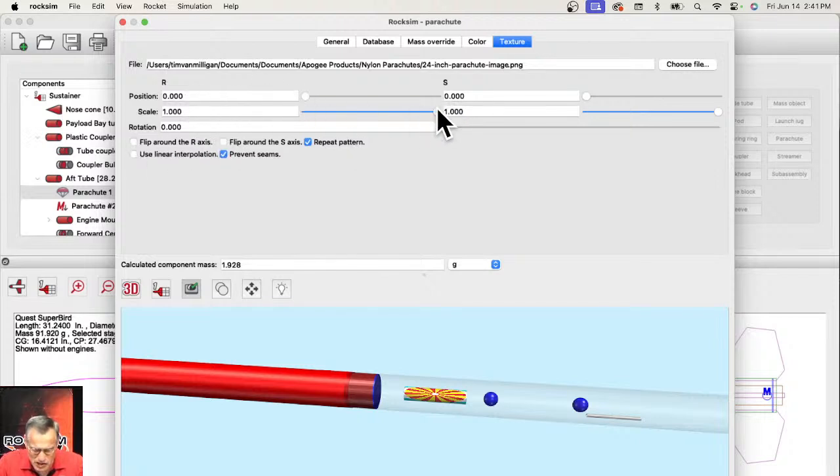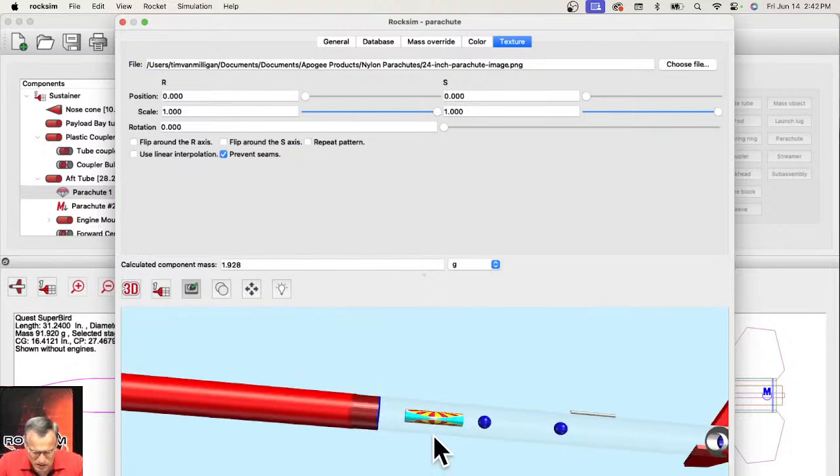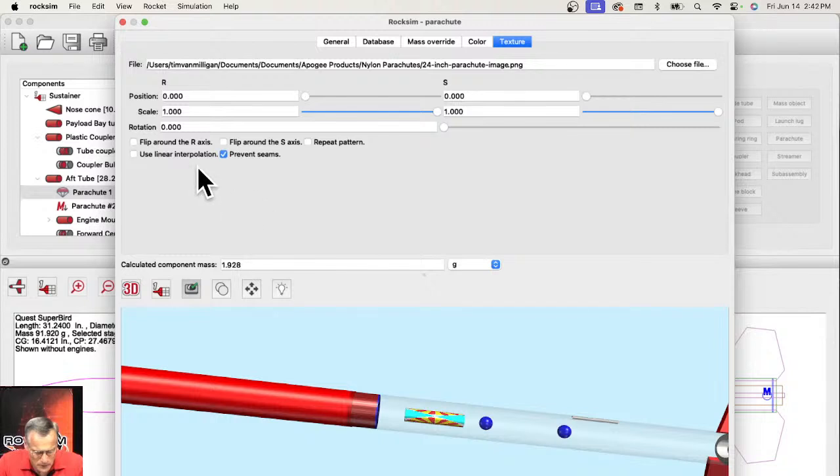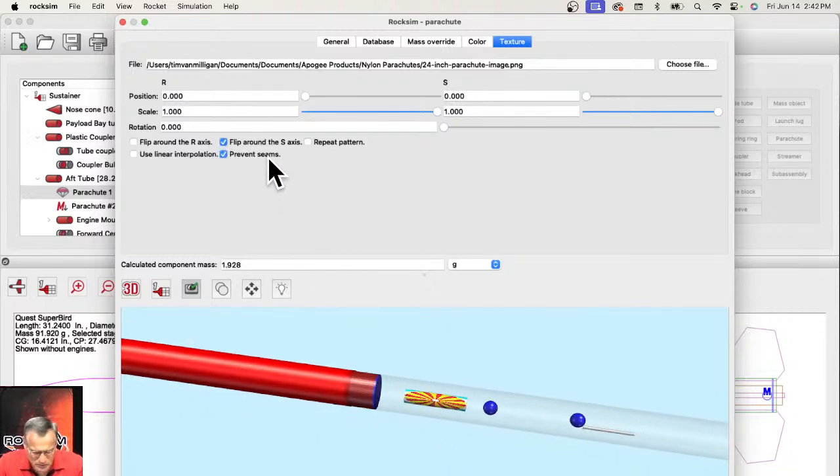Let's change some things here. Repeat pattern. Uncheck that. See if that changed anything. No. Flip around the R axis. That didn't do anything. Flip around the S axis. Didn't do much.